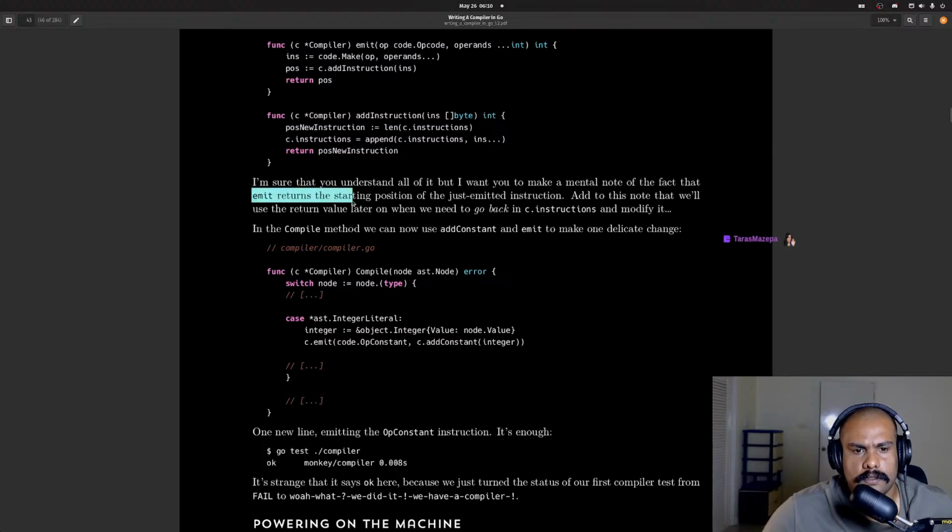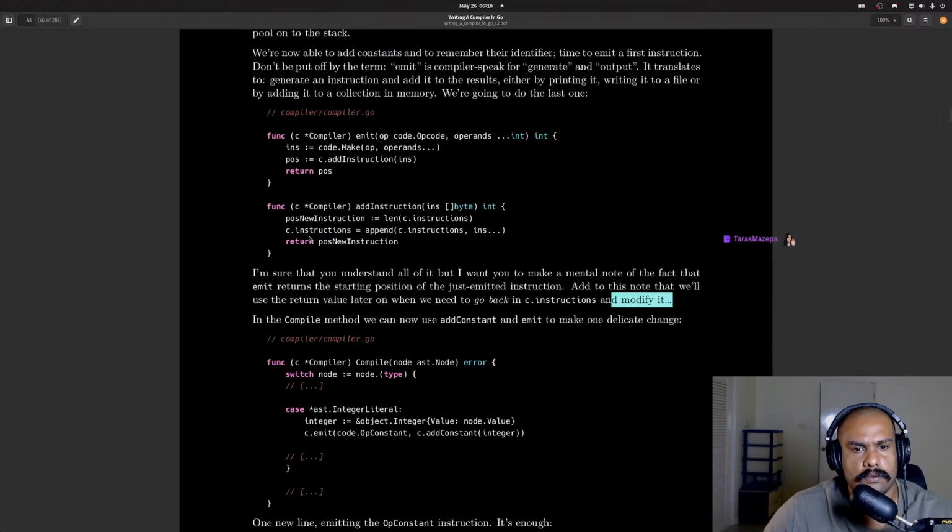Emit returns the starting position of the just emitted instruction. Add to this note that we'll use the return value later, and we need to go back in c.instruction and modify it.